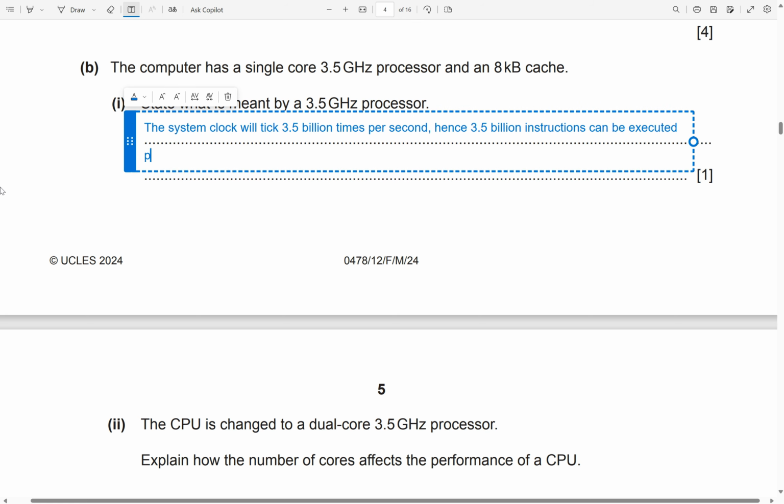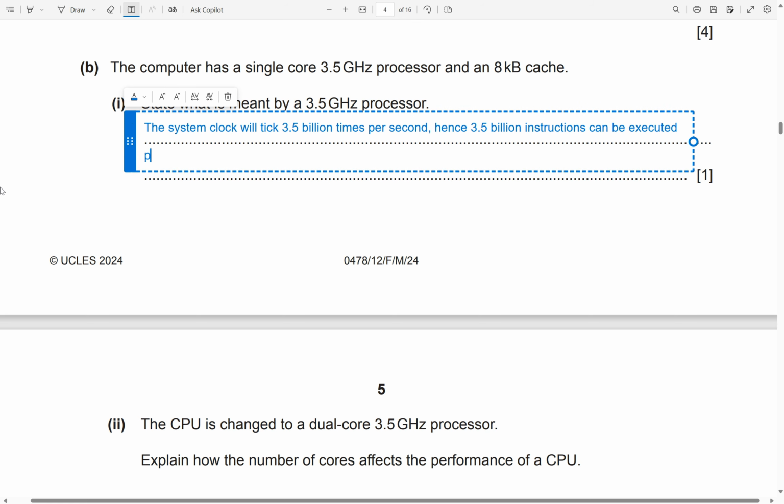This is technically not true because some instructions take multiple clock cycles, but basically you're going to do 3.5 billion fetches per second, 3.5 billion decodes per second, and 3.5 billion executes per second, because on each clock tick, each stage of the fetch-decode-execute cycle will happen. But I think this is good enough for a simple definition.